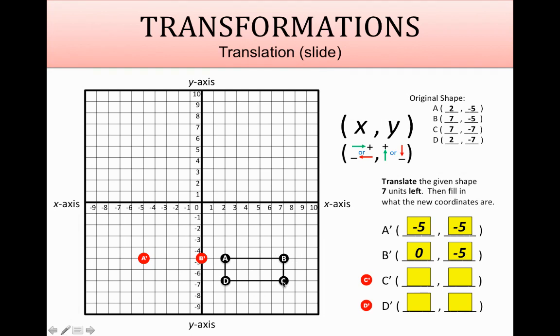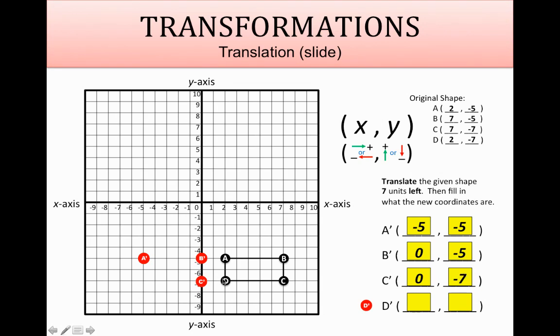Doing the same thing for C. Now look, these guys are right above each other, and the shape is not going to change its size, so it's going to be exactly below it over here. So when we move C, 1, 2, 3, 4, 5, 6, 7 over here, we would take C prime and plot it right there, and that's where C prime belongs. Again, if you start at the origin here, you're not going left and you're not going right at all. So that X coordinate is going to be 0, but you are going to go down 7. So this coordinate would be negative 7.